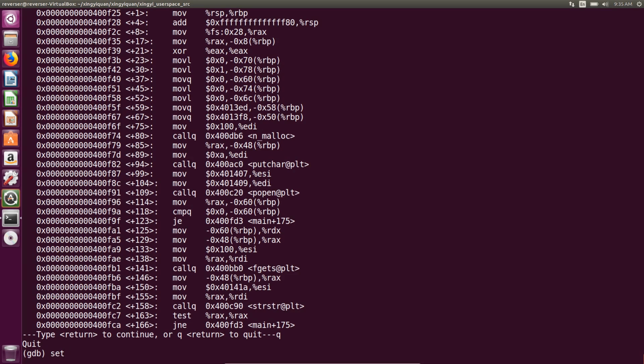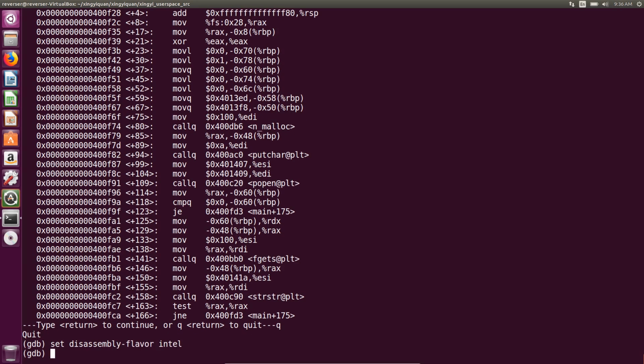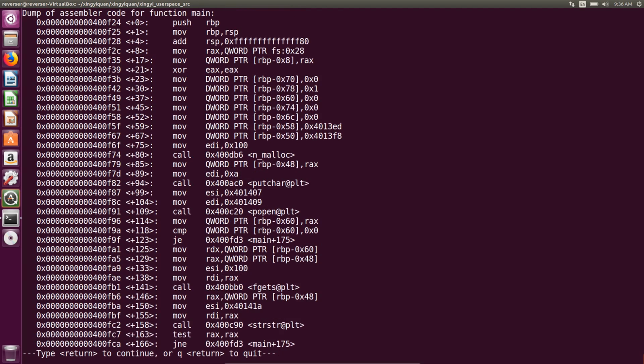So I'm going to call set disassembly flavor to Intel. And now I'm going to rerun my command. Notice I'm able to hit the up arrow and I have command history in GDB. And now it looks closer to what I'm used to. So I have the Intel flavor of disassembly.